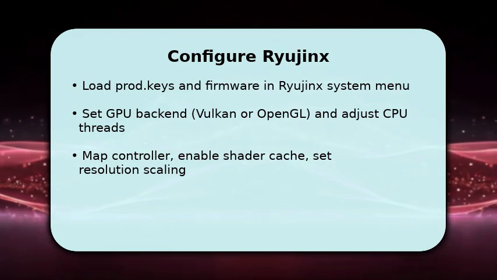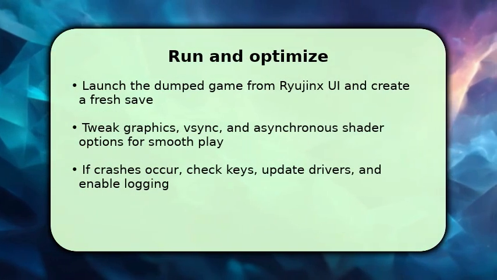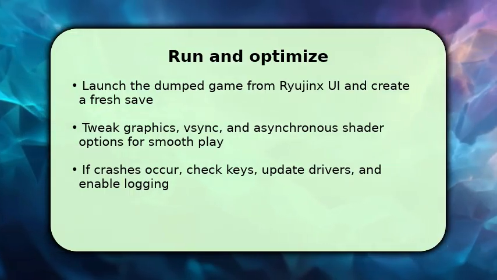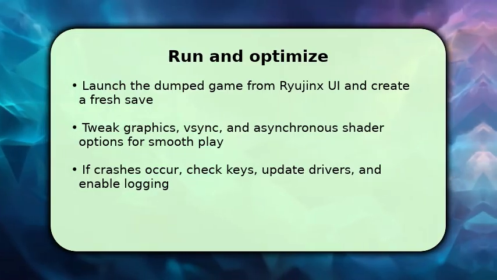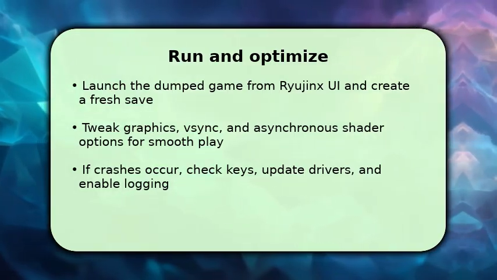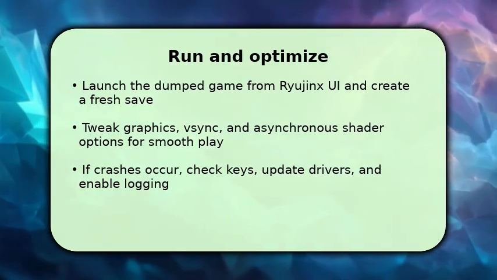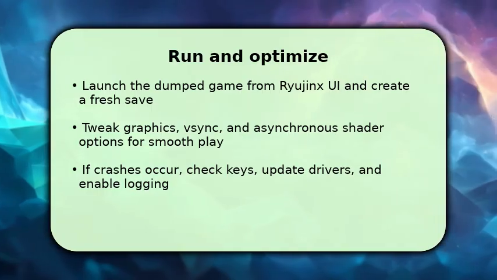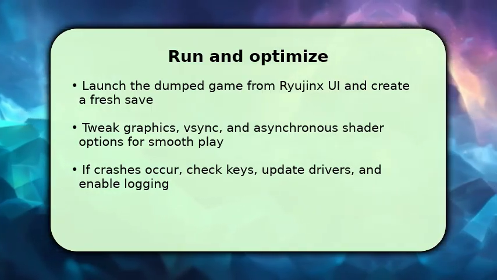You're ready to launch Splatoon 3 in Ryujinx. Select your dumped title and start. Create or import a save from your backup. Once running, tweak graphics settings like resolution scaling and VSync and try asynchronous shader compilation to reduce hitching, then test performance in short sessions. If performance is poor, make incremental changes and monitor temperatures.